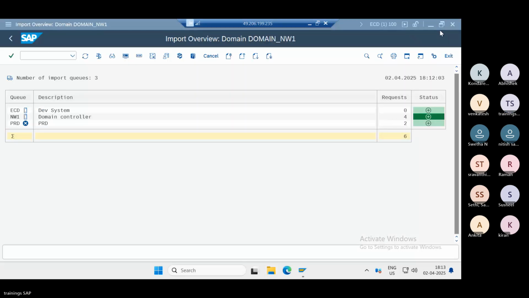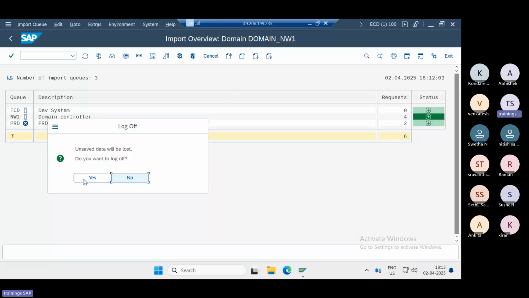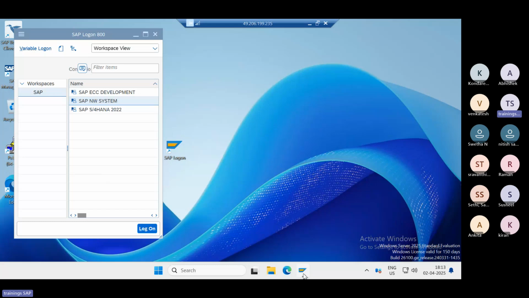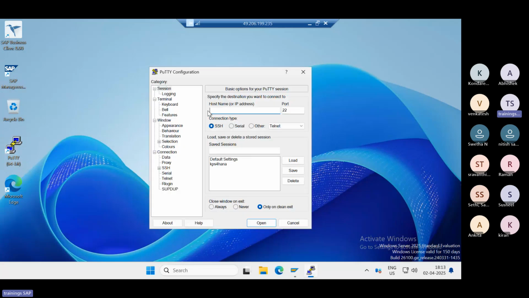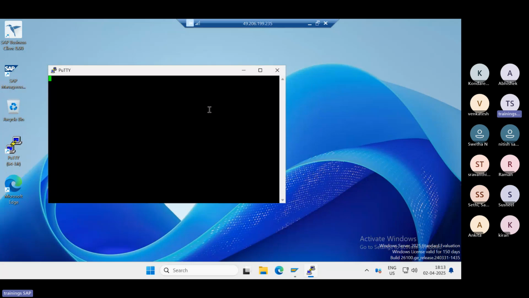Okay. So now it works, right? Yesterday we faced the issue, that's fine. And one more thing is system stop and start, right? How to start and stop it. In MMC, you right-click on the SID. Now at the Linux level, let me show you here. At the Linux level, you can log into one of the Linux systems here.